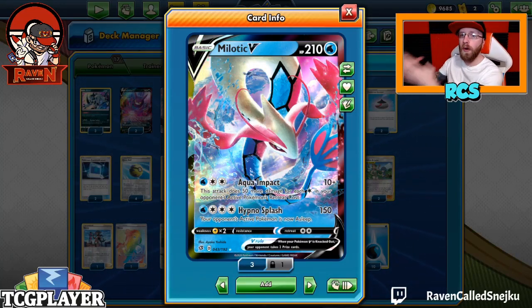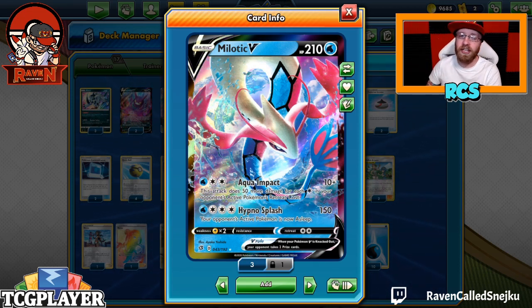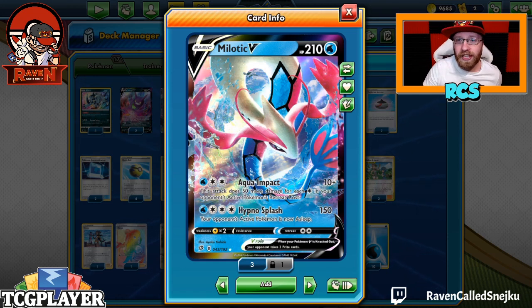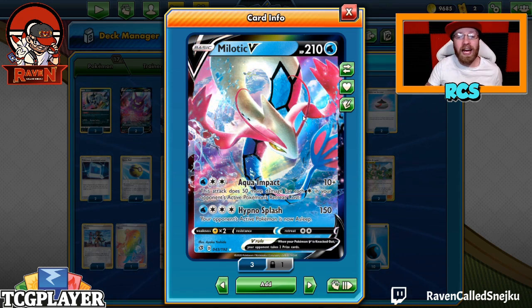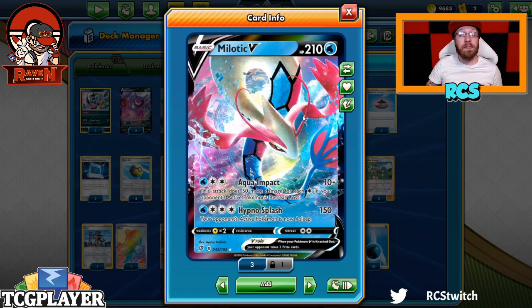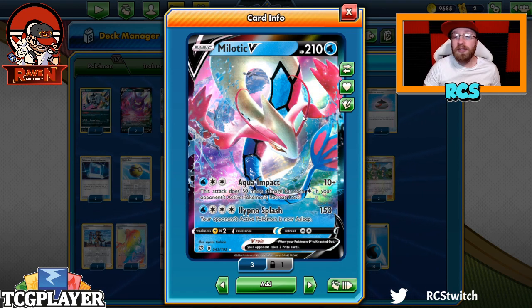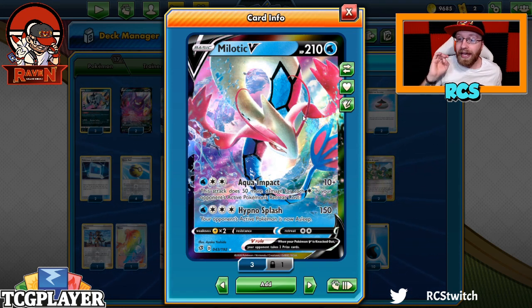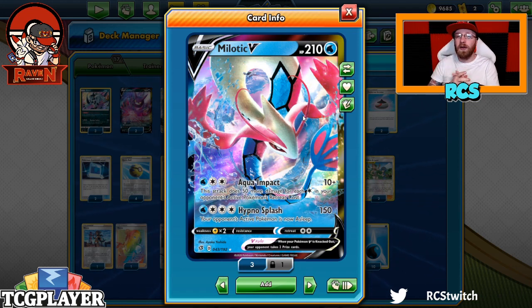Then we're going to be talking about the water domination, the water type, and the Milotic V. Of course, this is a super fun deck to play if you want to annoy your opponents and have a bit of fun with Aqua Impact, because that's going to be the attack we will be using here. So it's 10 plus, and of course this deck does 50 more damage for each energy in your opponent's active Pokemon retreat cost. So you kind of see where this is going, right?